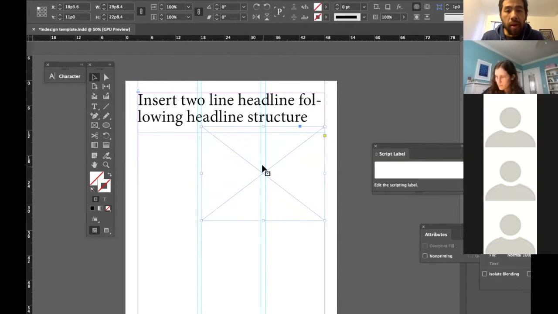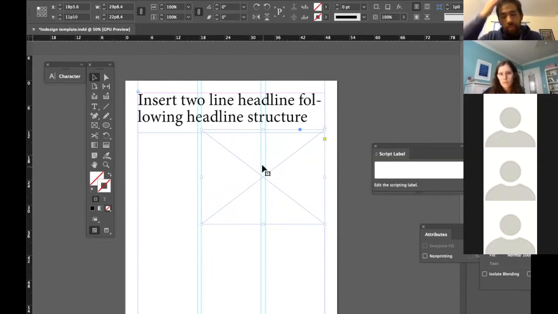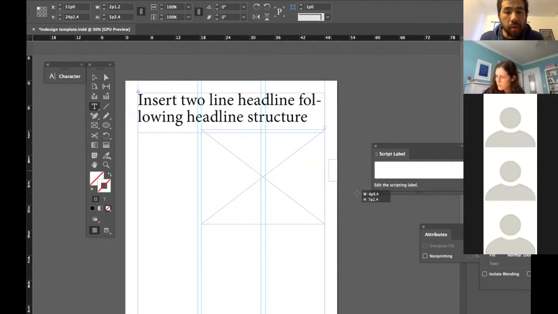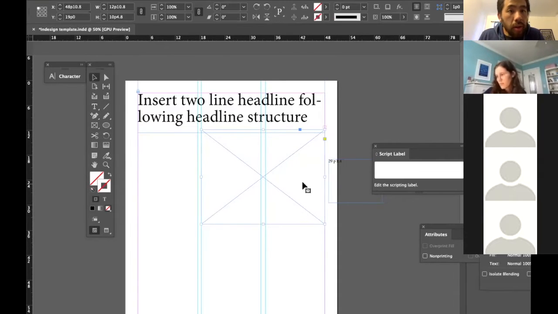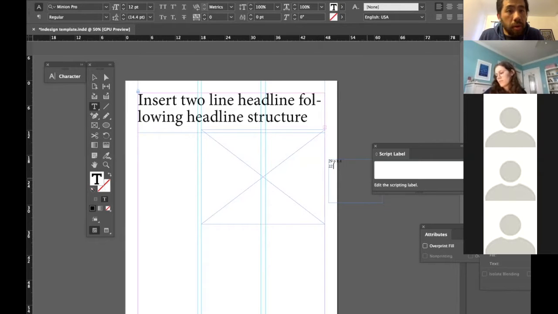So stick with that format, 29 picas by 8.4. Type this out. And what was it? 22.